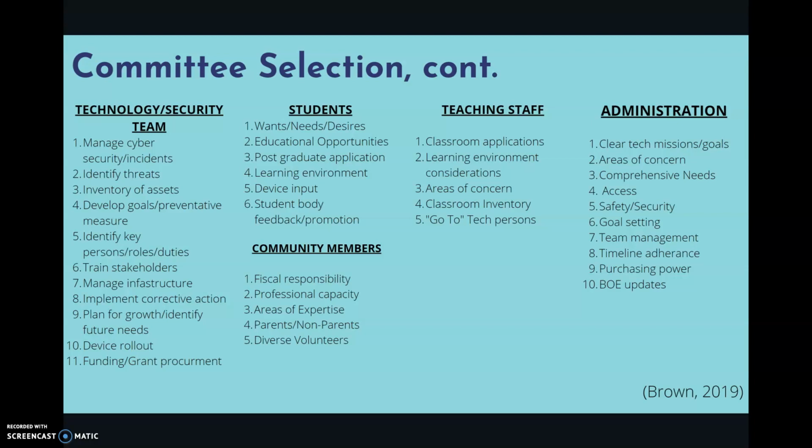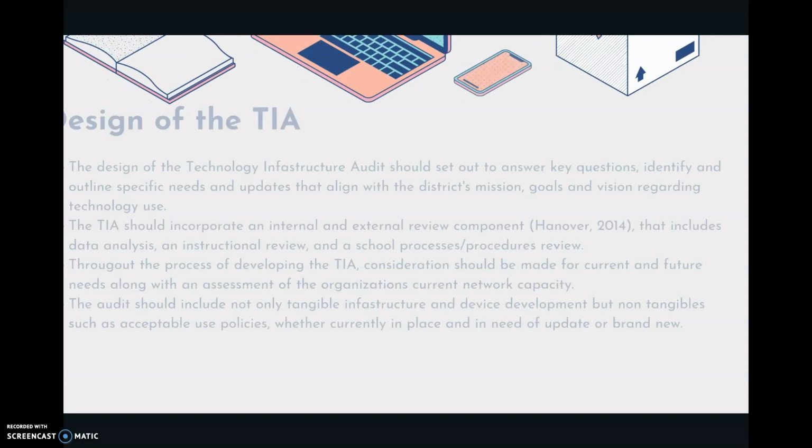Areas of concern, because they're the ones utilizing it every day to meet students' learning outcomes. And then, of course, the administration has to have a clear tech mission and goals. They're the ones that are going to be managing this whole thing, the teams, the timeline, purchasing power, and they're going to be making sure the board stays up to date on all of this.